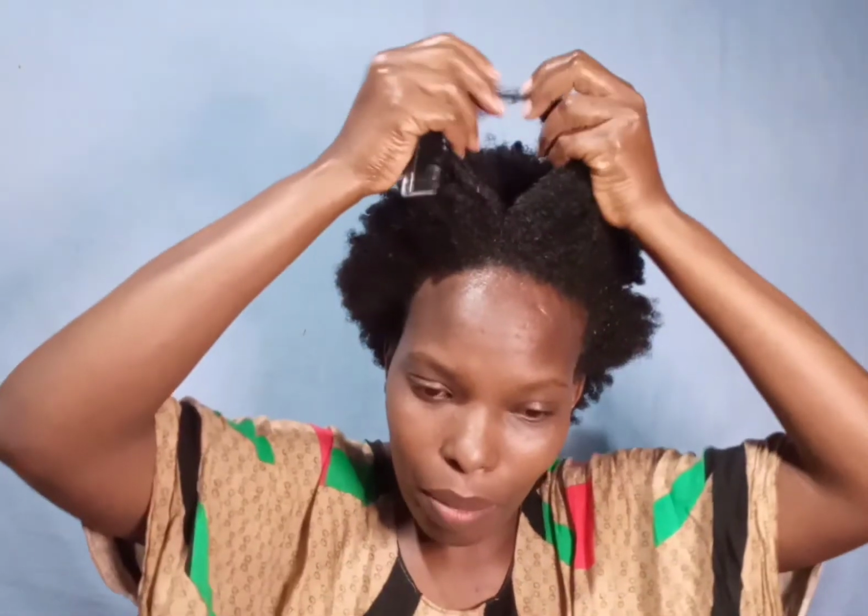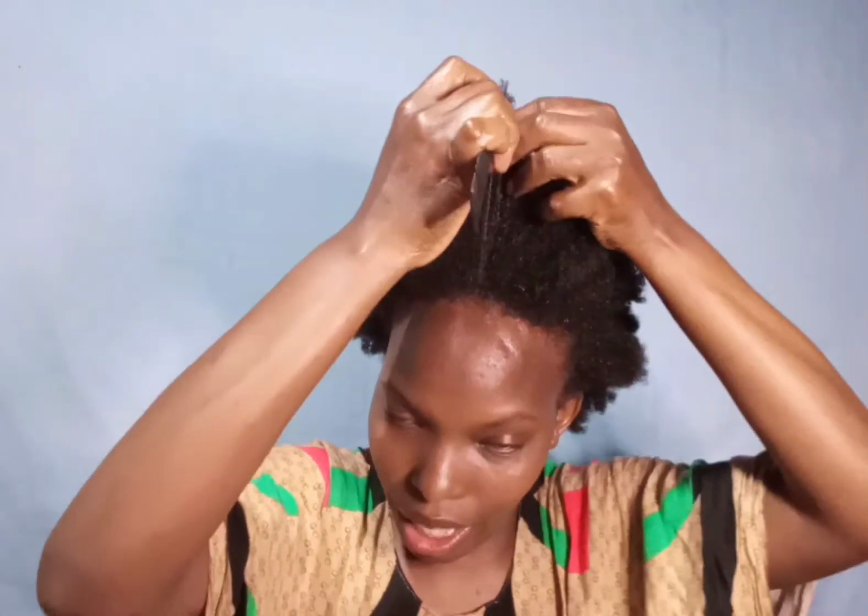And now I braid my hair. I put it in a protective style. If I have time, I'm going to braid my hair, especially since I want to wear braid outs tomorrow. I'm going to put it in a few braids.